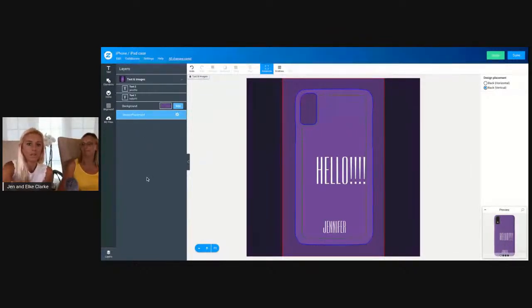You want to make sure that if you do have multiple areas where you're designing, that you always make sure that they look proper, because sometimes students also do forget that, for example, an envelope has multiple different areas where you can design, which is on the back and also on the inside. Or if you have a folded card, you're designing on the front, then the middle left, the middle right, and then also on the back too.